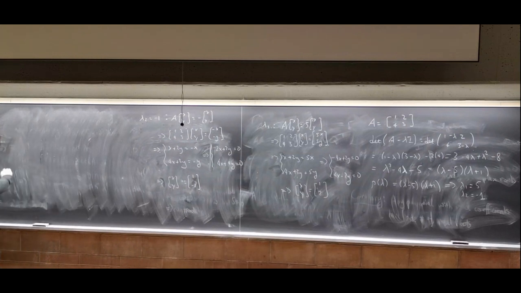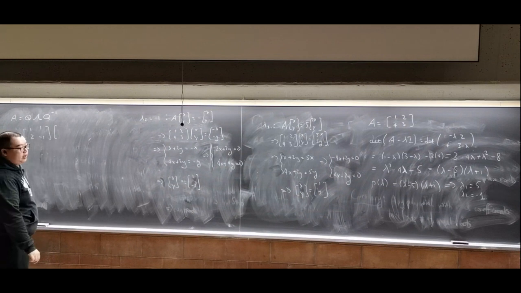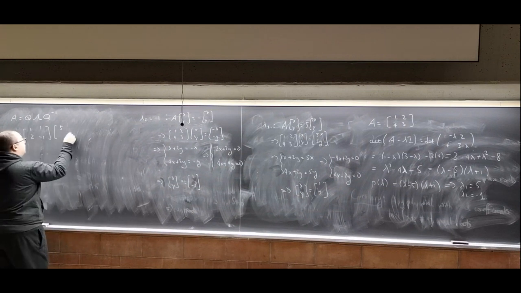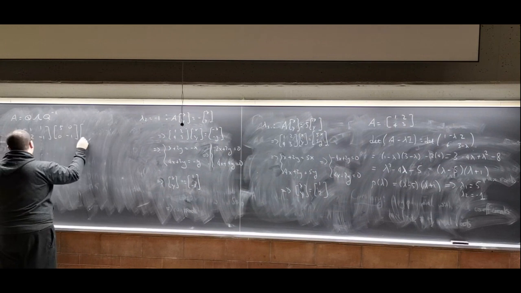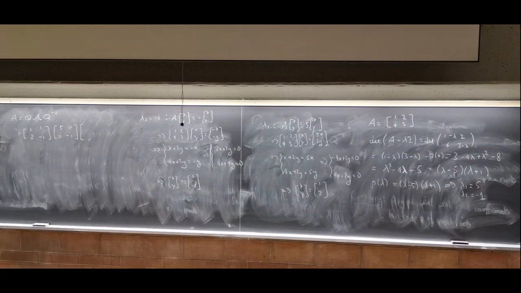Right. So A equals Q times lambda times Q inverse. Q is our eigenvectors, which is 1, 2, and 1, minus 1. And our diagonal matrix has the two eigenvalues, 5 and minus 1. And times what this 1, 1, 2, minus 1 inverse is, which I do not know. But I know one thing that will tell me the value.